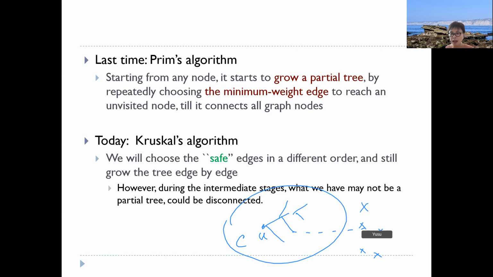Okay, very similar to Dijkstra's algorithm. So there, what we already computed is always a subtree rooted at U. In Kruskal's algorithm, we're just going to keep collecting edges. These edges may not form a single connected tree, but in the end, it will connect everyone. So we don't grow a connected tree anymore. We're just going to keep adding edges, to keep the cost low while still making sure there's no cycle. That's the idea.